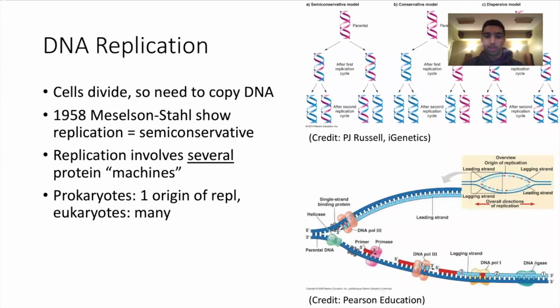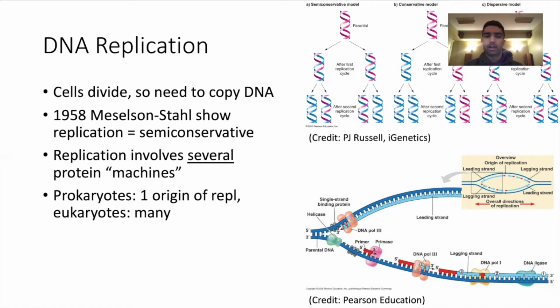So DNA is replicated. Why is it replicated? Cells divide. Cells need to renew themselves in case you get a cut or something, or just as part of natural growth. To do this, they need to copy their DNA because, as I said before, the DNA in every single one of your cells is exactly the same. The basic code of base pairs of adenine, thymine, guanine, cytosine, it's the same. So that needs to be the same in the new cells that are created.